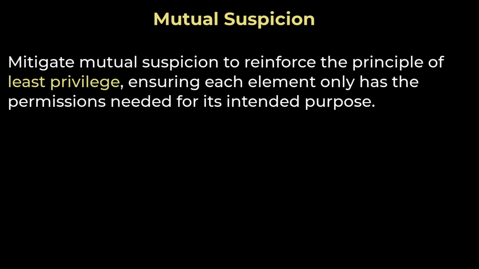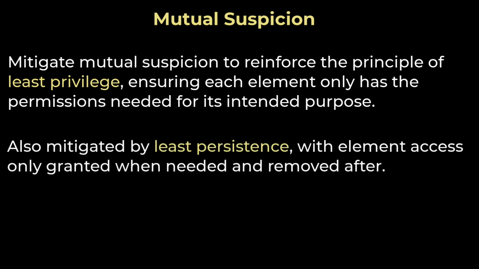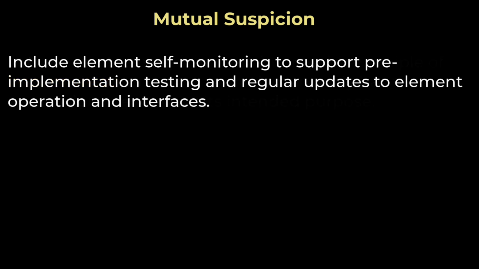Designing to mitigate mutual suspicion is reinforced by applying the principle of least privilege to all entities, ensuring that each element executes with only the necessary privileges, thereby minimizing the harm that may be created. Additionally, the principle of least persistence is applied to ensure that each element is minimally exposed. Self-monitoring and built-in actions, such as testing at the element's inception, may be part of designing for self-suspicion. This method compels the system designer to expect things to go wrong and to diligently look for evidence that the design works if something goes wrong.